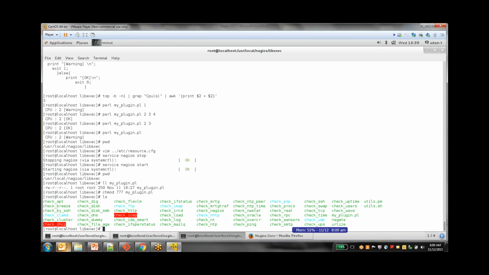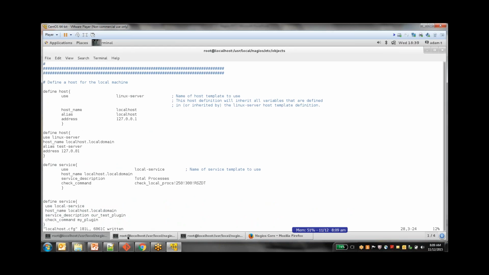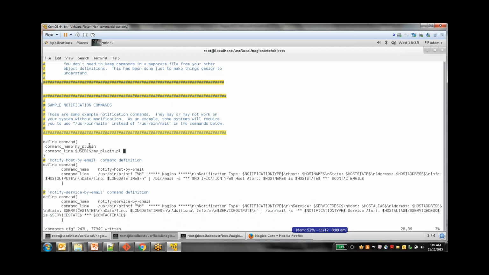Because in this, what you are saying here is that when you call this command, you go to this directory and run this. Now, this directory is present on your localhost, whereas the plugin you want to run is on a different server. Now, how are you going to connect and run? That is the important thing. So in that case, when we installed Nagios, we installed only the server. So just like this, we need to install something called a Nagios client on each of the servers to which you need to make a connection.